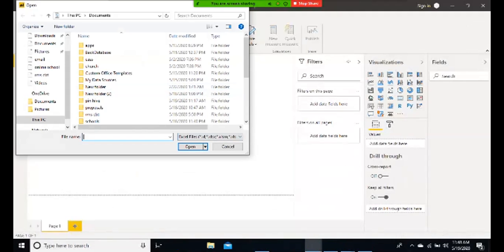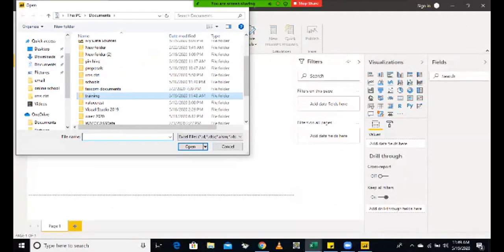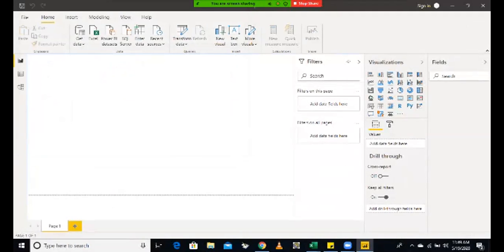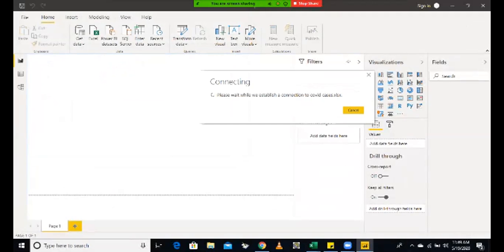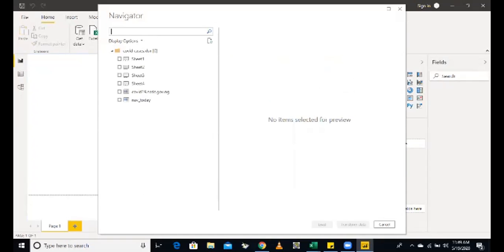Okay. So it's asking me where my data is. I'm going to look for where my data is here. Okay, I saved it here, training. So COVID cases, open. So for example, your boss asks you, Sandra, we need you to analyze the number. We have client complaints this month, and we need you to do us a presentation on the number, the reason why clients are complaining, or causes of complaints. You can have an Excel sheet where you collect all the complaints. Those complaining about price, about product default, about time, and where clients are located, then you have that in one place. Then you bring it to your Excel.